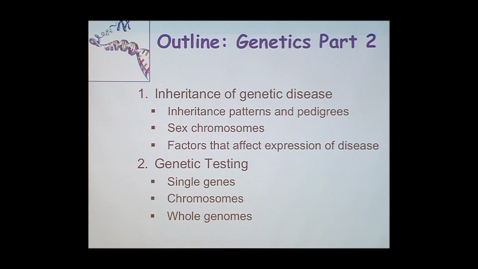And then we're going to get a little more sophisticated and talk about some factors that affect the expression of diseases, so why we see diseases play out differently in different patients. And then we'll look at some ways that we test for genetic diseases, both single gene disorders and chromosomal disorders. And then I'll also talk a bit about how we analyze entire genomes, which is really the frontier of technology right now.